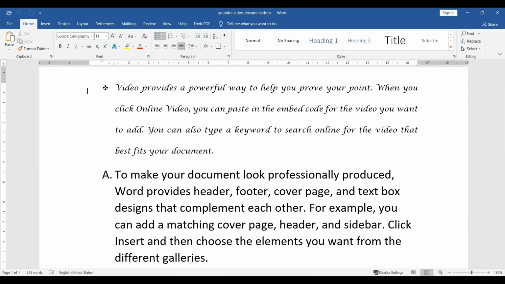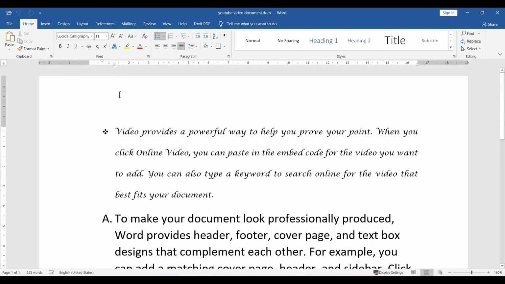To be able to use the bold command, you first have to select the text you want to bold. So in this lesson, I will be selecting a word from the first paragraph of the document we created in our previous lesson. I'm selecting the word video, just a word. I believe you know how to select a word. To do that, you just double click and then it is selected. Now I've selected my word.